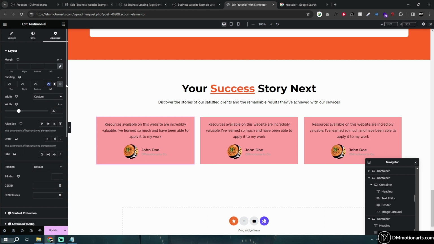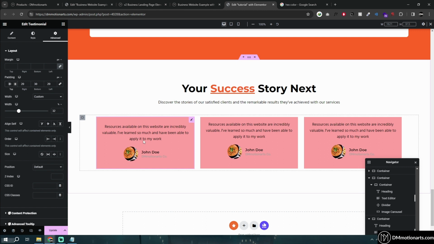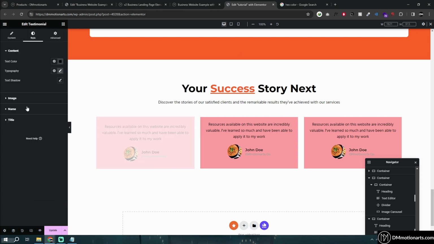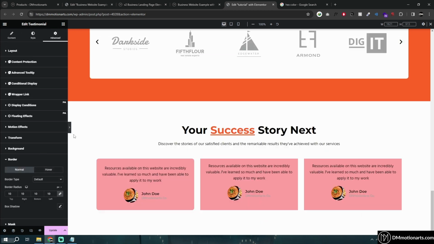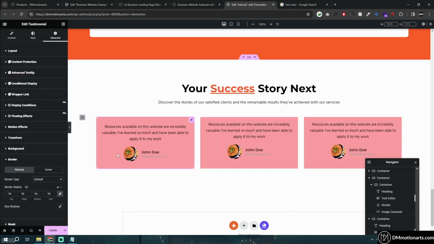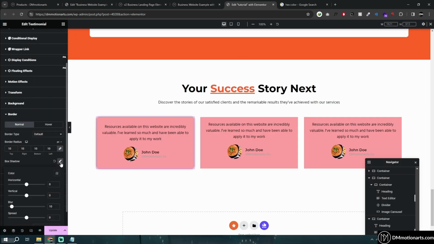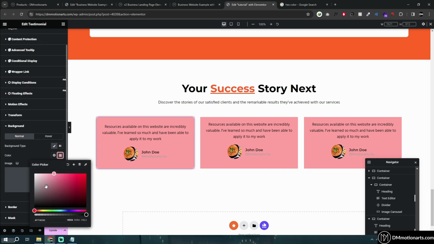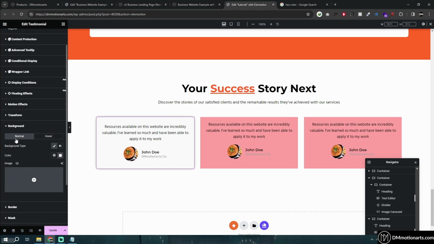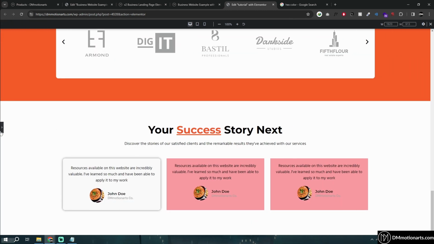So let's add some padding. I'll add 30 at bottom and 30 on top like this. And I'm also going to add a border of, let's say, 10 pixels so that we have some border radius like this. And I'm going to add some shadow, and in this background one I'm just going to remove it. For some reason it is not changing. Okay, there we go. So right now this is how it looks.